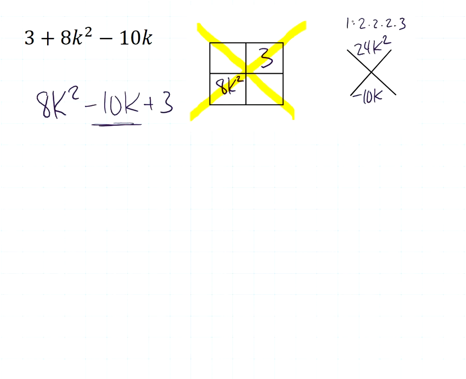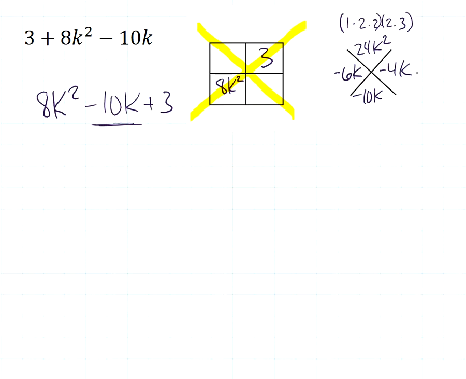So as I look at this, I'm trying to find ways to break this up that I can get negative 10k out of it. Since my product is positive, I know both of these are going to have to be negative. So they're both going to be negative numbers. And I can go with 6 and 4. And you can see there's the 6, and everything that's left over, 1 times 2 times 2, is 4. So 6 and 4 work. So I'm going to have a 6k and a minus 4k. Right? They're both negative.